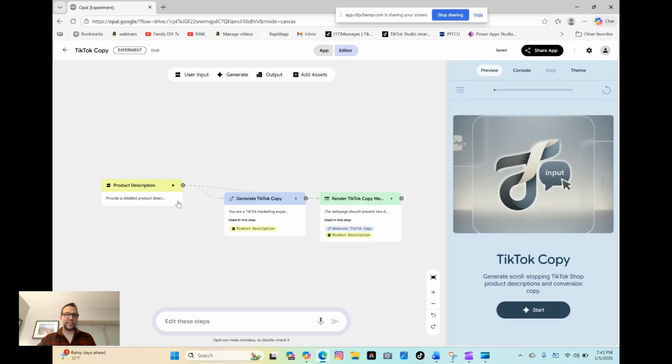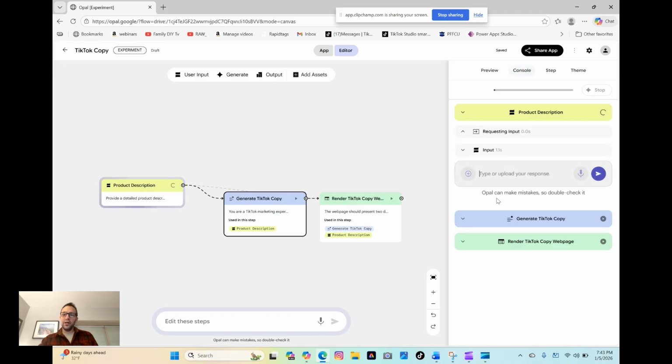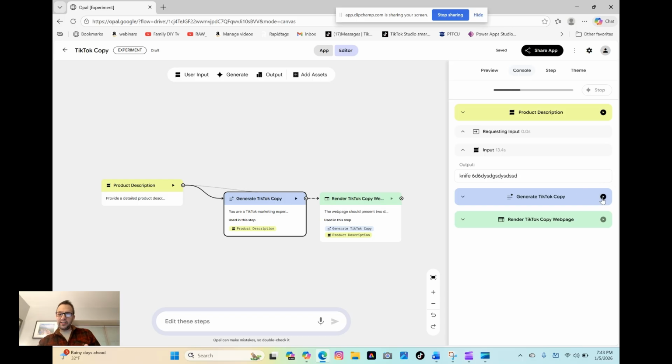When you're testing this, you can actually go to the console and you can see each step. Okay. So here, and I've used this in the past to see what's going on. So I can say knife here, and then put some weird stuff in, and then hit send, and then you can go to the next step to see if it's actually going to generate a description. Now this might actually generate something.